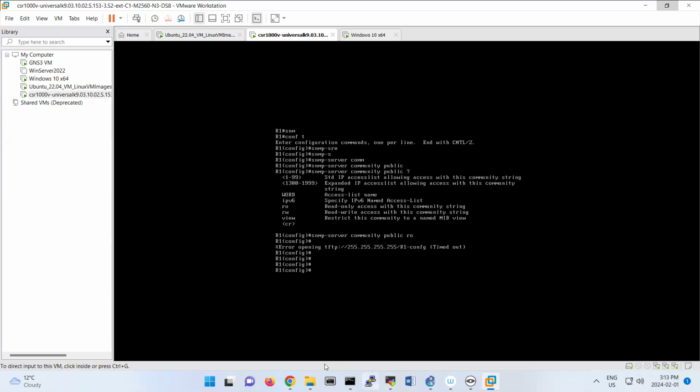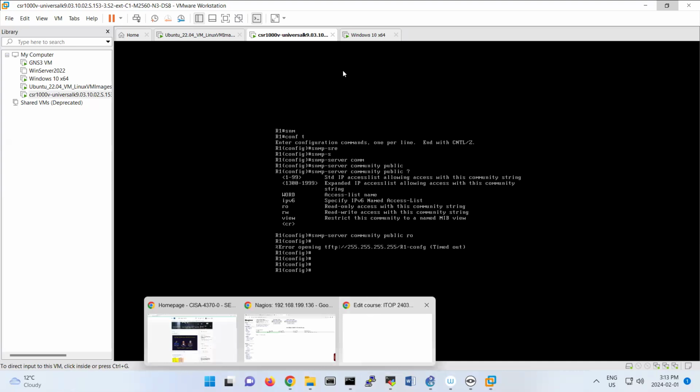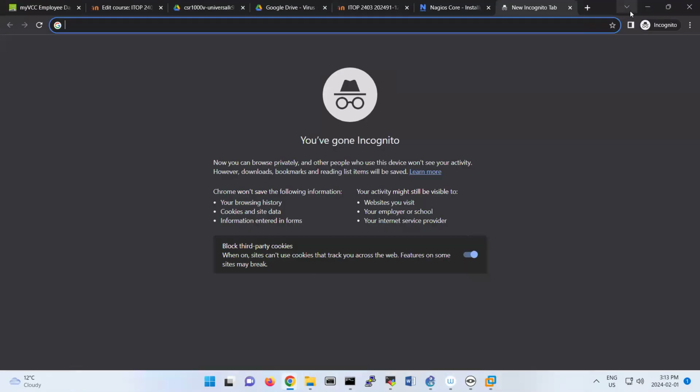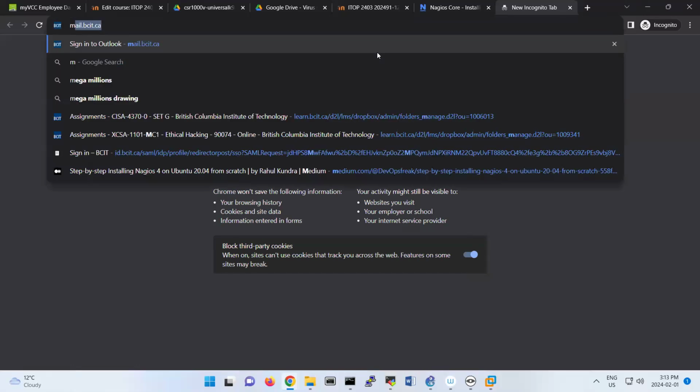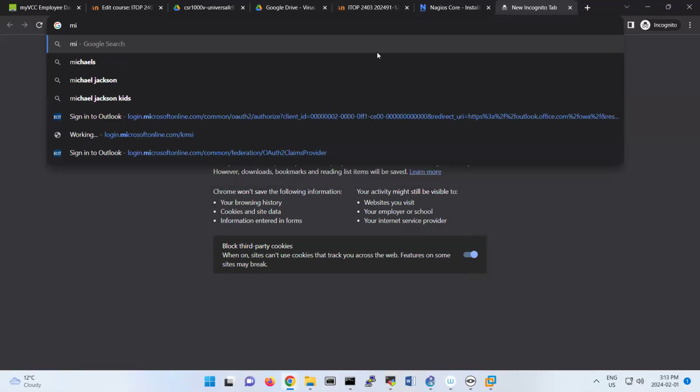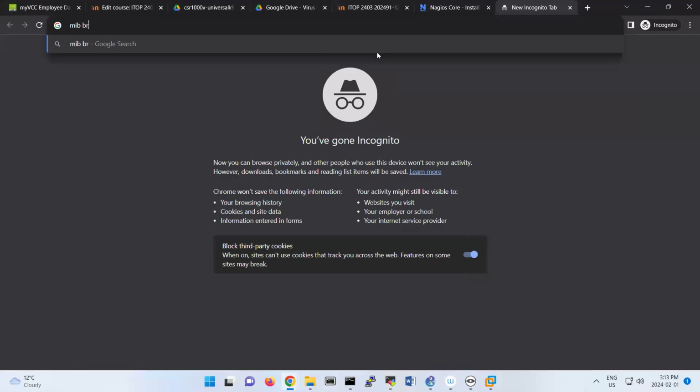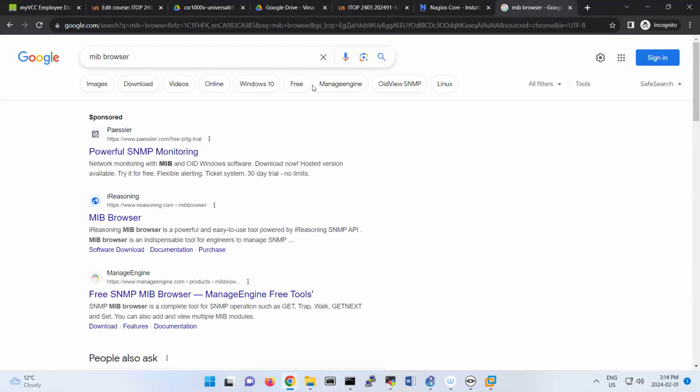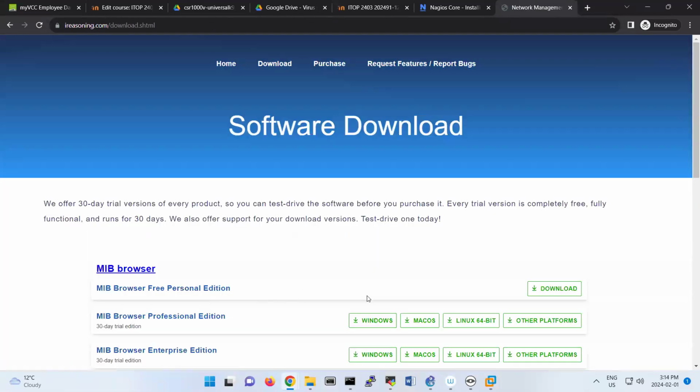So there is a tool which is called, let me bring that one. It is MIB browser. So you search this one, MIB, and then browser. So this is a free tool that you can download from here.